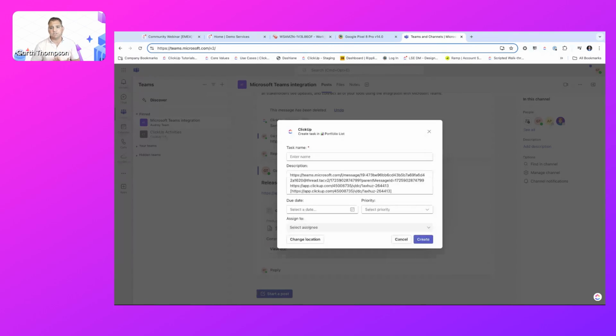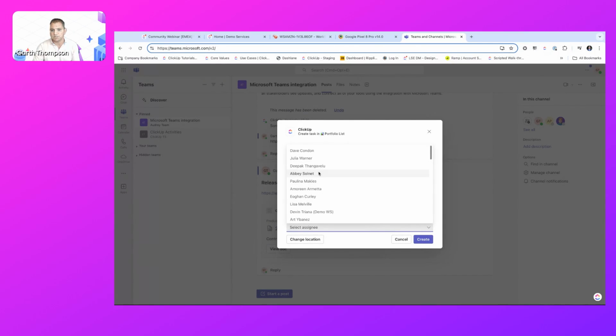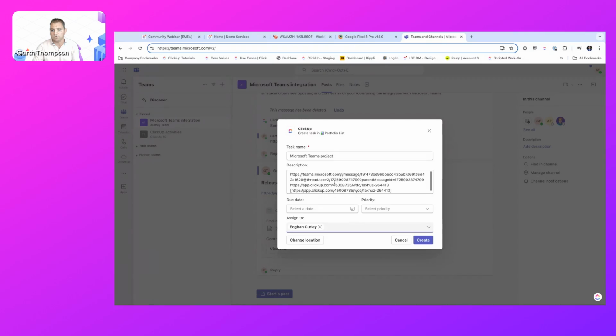As you can see, this will be, let's call this Microsoft Teams project. And this will allow me to create a task. I can set my due date. I can then set my assignee, which I'm just going to say, let's say Owen, and my due date, let's say I'm going to say today.